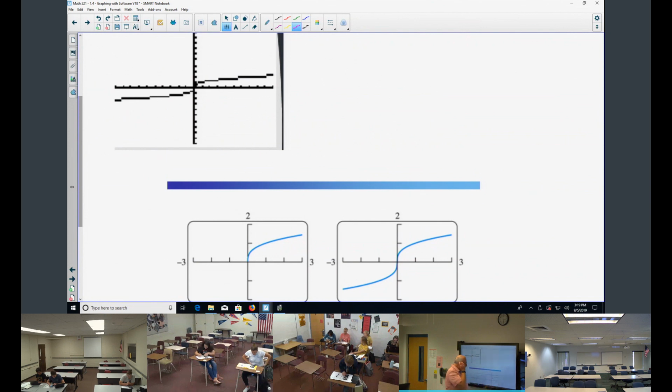The reason I go through this is that I've had some students download emulators for their smartphones. Because it looks like a graphing calculator, they think it's all right. But then as we start putting in some of these weird graphs, it doesn't really work well. So anyway, that's good.